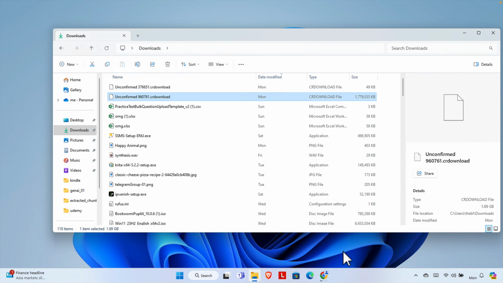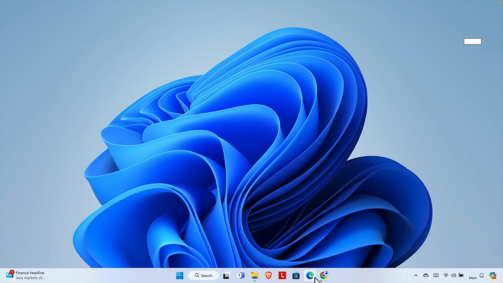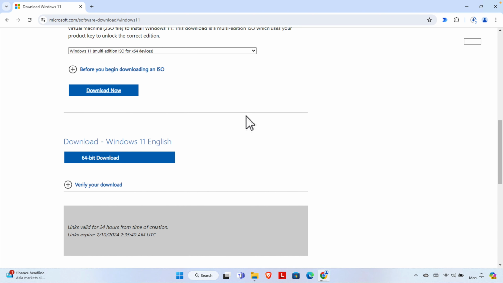And that's it, guys. In this way we can easily download the official version of Windows 11 from Microsoft's official website. I'll give you the download link and this website URL in the video description, so you can directly go there and come to this page, and then you can start downloading Windows 11 for your own purpose, like if you want to install it on your new computer, or if you want to try Windows 11 on a virtual computer, you can do that.